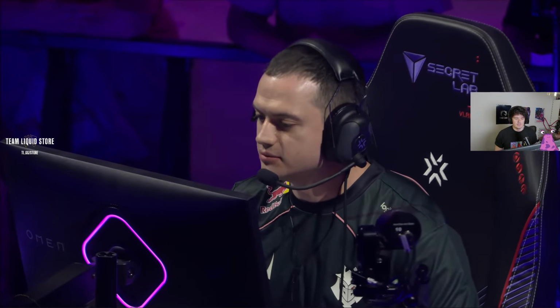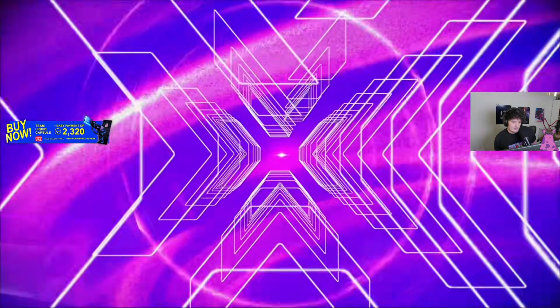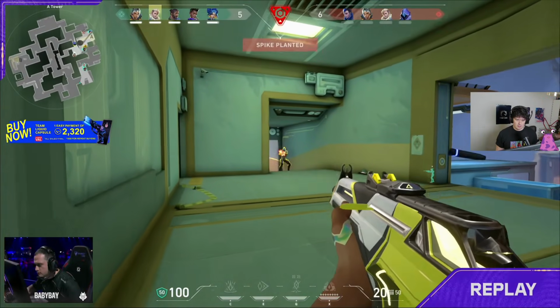That one was a really nice round, Sova there. A really nice set execute for G2 off the convergent path. Really able to follow it up to clear out that corner. Happy Way though, G-Lai is in. Really nice setup on this one, and then he can just hunt him down. You have the Nova Pulse there too.